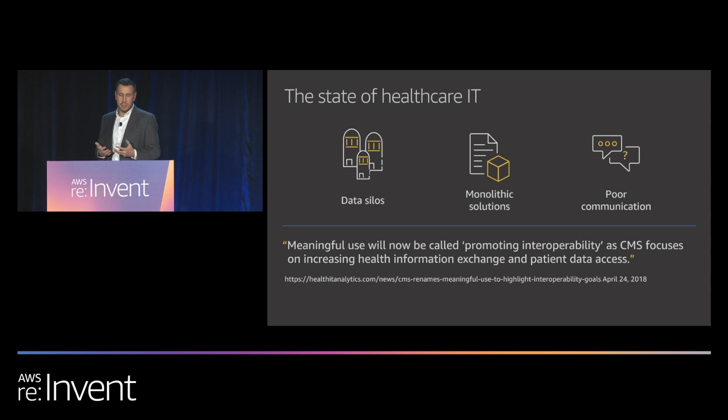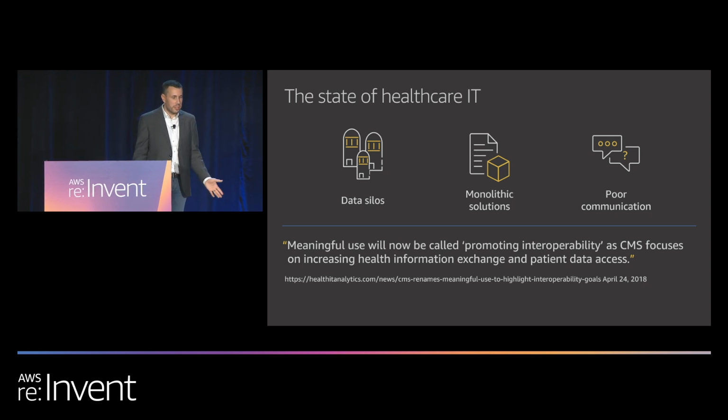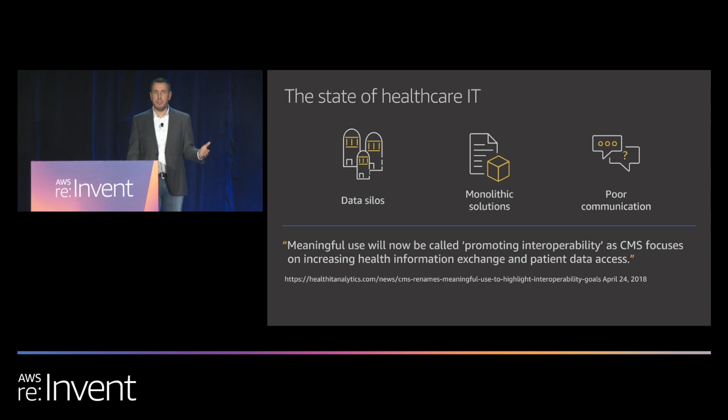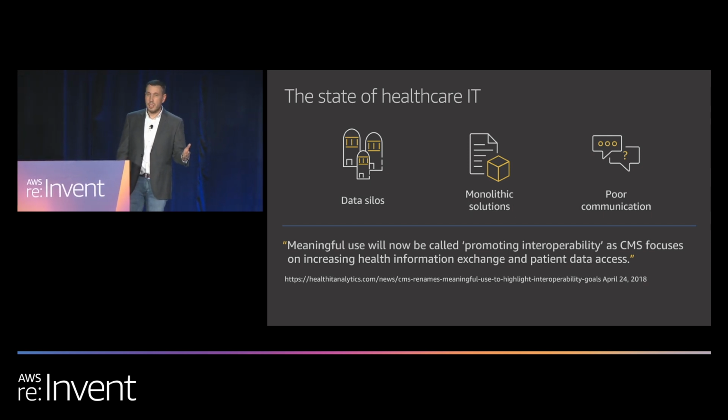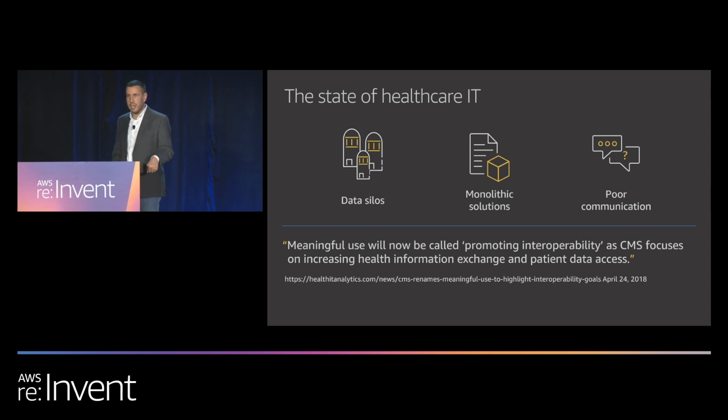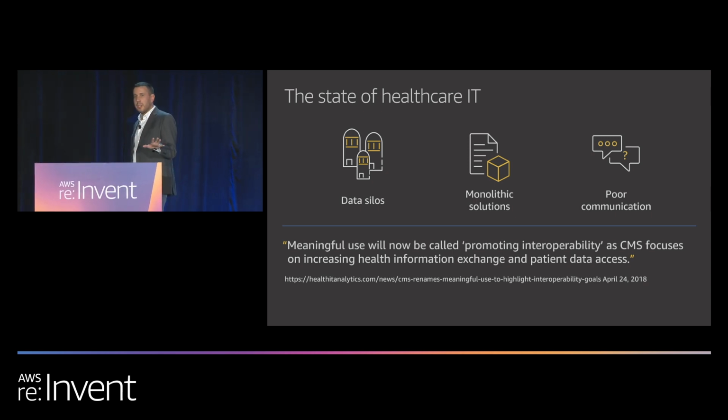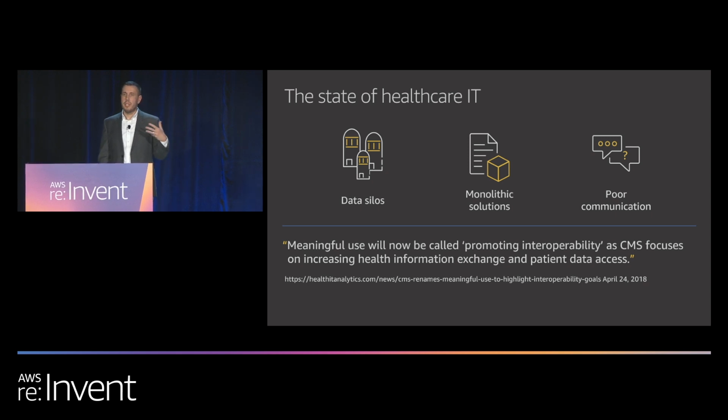The current state of healthcare is antiquated, right? The data is very effectively siloed. And it's siloed in a way that's put there by a lot of very monolithic solutions. These are things that we would consider to be point solutions for very specific problems. They do a good job at what they do, but then they take their data and squirrel it away in one of these data silos. And they were never designed to communicate with each other, right? These different monolithic solutions were meant to just perform a function and exit. And so the sense of even being able to exchange data between these systems was non-existent until fairly recently.